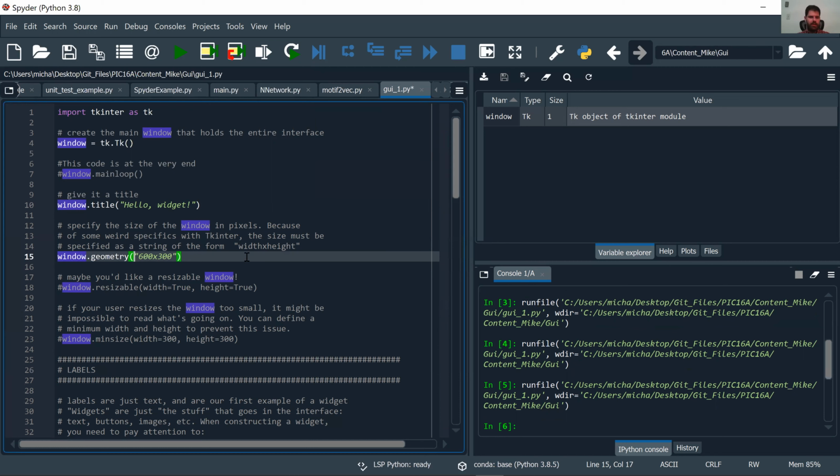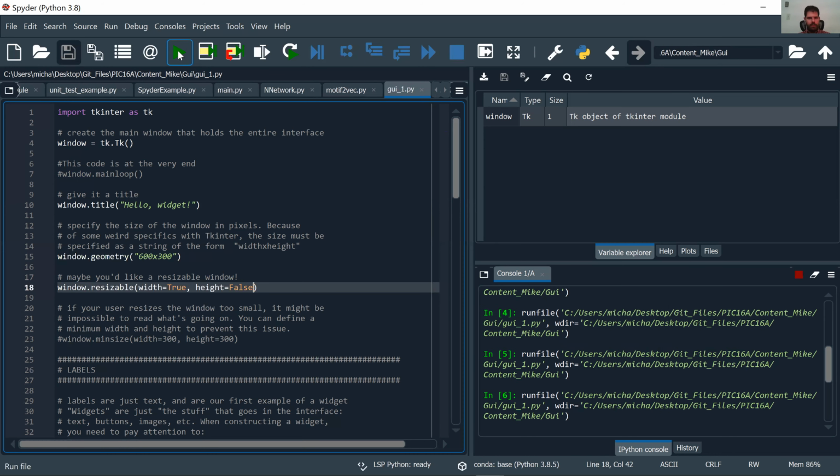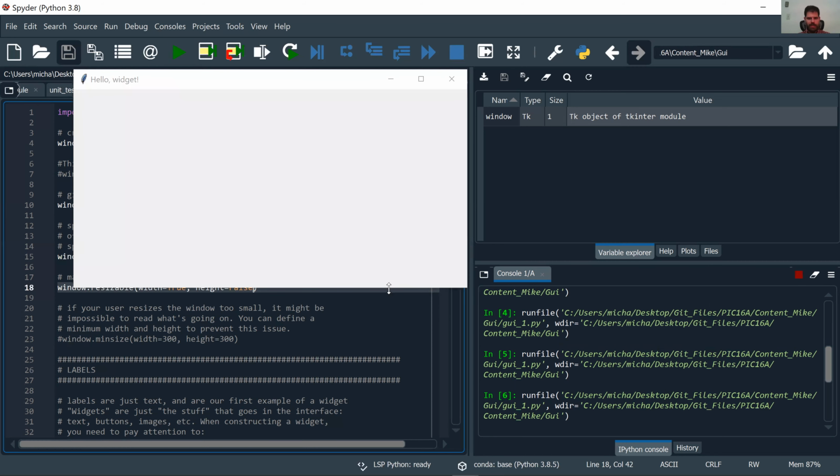And if you want to control how resizable your window is, you can use window.resizable and let's maybe make it so that we can change the width, but not the height. With the window.resizable method, now we can see that if I try to change the height, it won't let me, but I can still change the width.